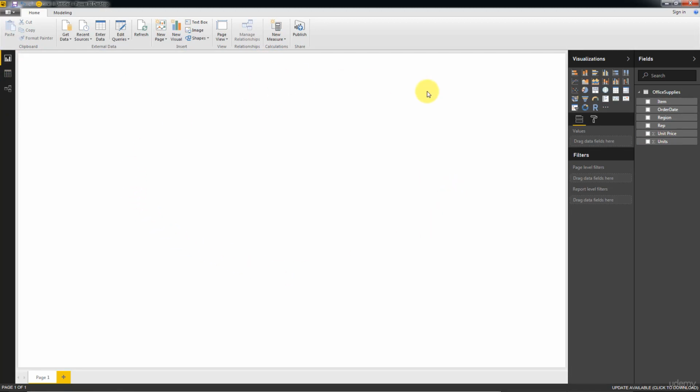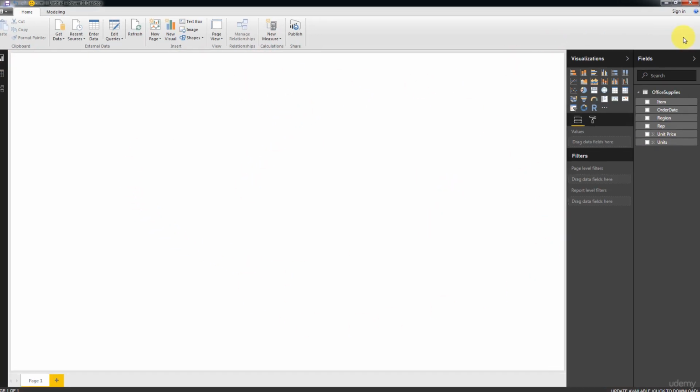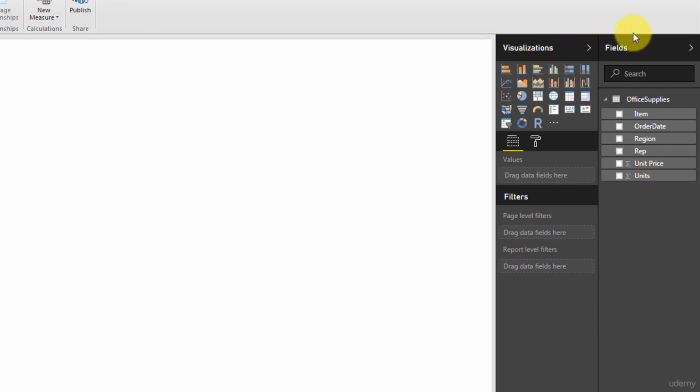And finally, so after all that, on the right here, we've got the controls of our visualization. This is where we'll be spending most of our time when creating visualizations. So here you can choose the visualization that you want to create. These are different bar charts, line charts, area charts, pie charts, and so on.